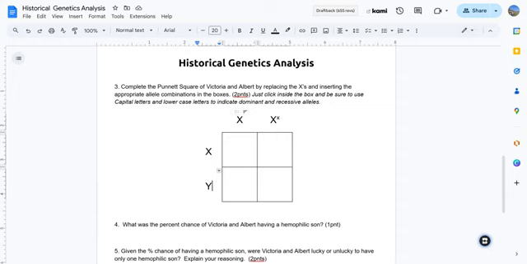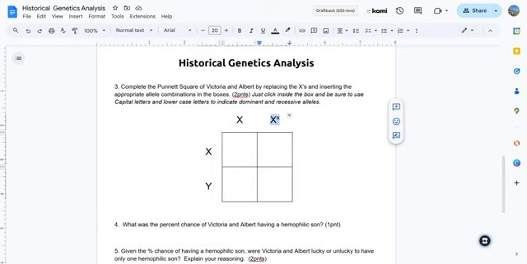Now, when it comes down to putting these alleles together, please remember that we just drop these down. It's kind of like a multiplication table. We're dropping from the top down into the box, and then from the side, we take that over. And it's always the allele that's on the top goes in front, and then the allele that's vertical will go to the next side.